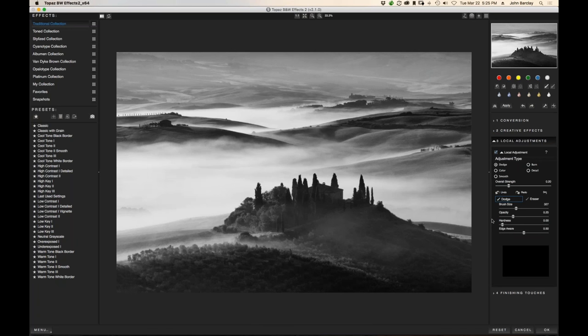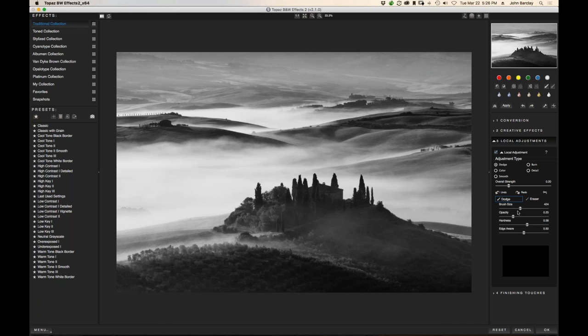Once again, I'm going to want to dodge in this particular case. I can check the brush size again if I want to, and the opacity and the hardness of the brush. So I'm going to bring that up and make it feathered about like we had before. The edge aware, I'm not as concerned about on this one, but edge aware is a really great tool, and it's done really well by Topaz, where it senses what the edges of something are and tries not to bleed beyond that.